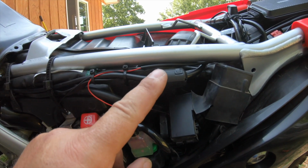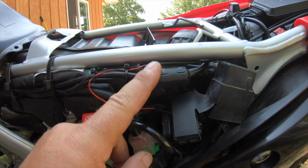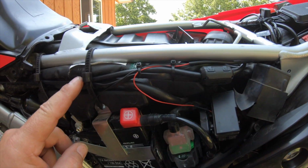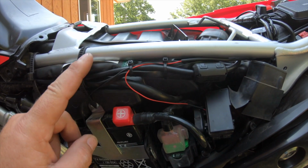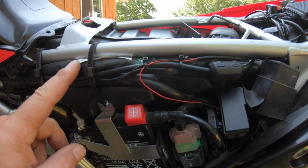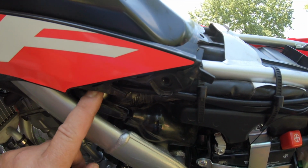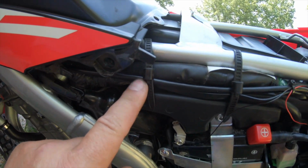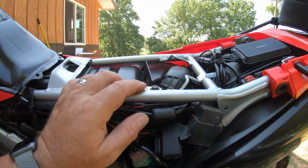This is the front camera, and I got a ferrite here and one up toward the front. I just located them, one toward the front, one toward the rear. Hopefully it'll help keep interference out from the spark plug wire, which one thing you do when you run these wires is run it totally away from the spark plug wire or the ECM to help reduce that interference if there is any, and it may not even do it. And I ran them up, and I followed the factory wiring harness all the way up using the factory ties. Just added it in with them.